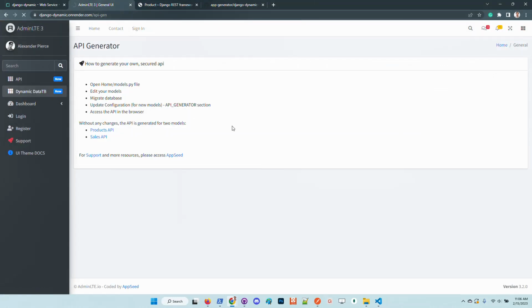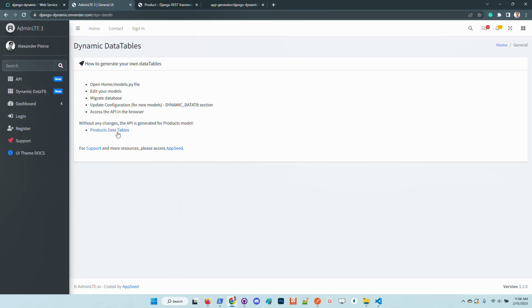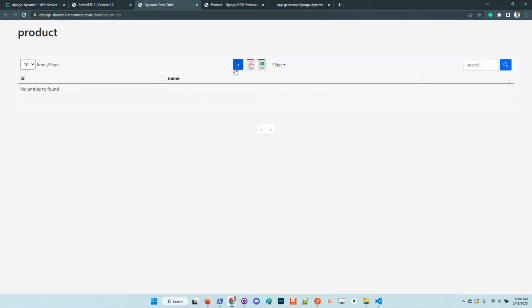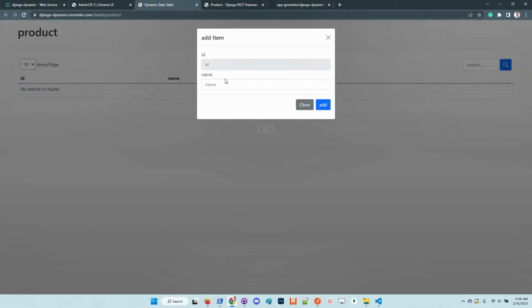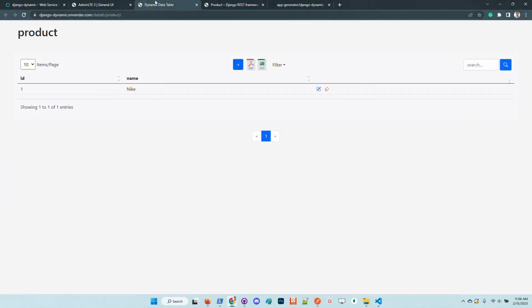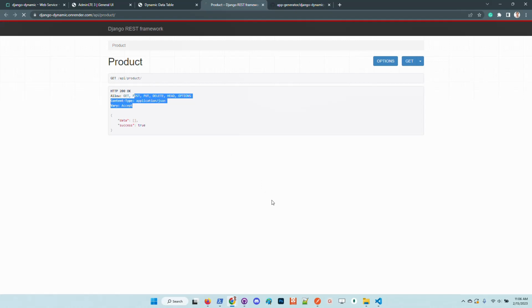Let's access the dynamic data table. Okay, let's create a new item. Key. That's super. If we refresh the page, we have here the information.